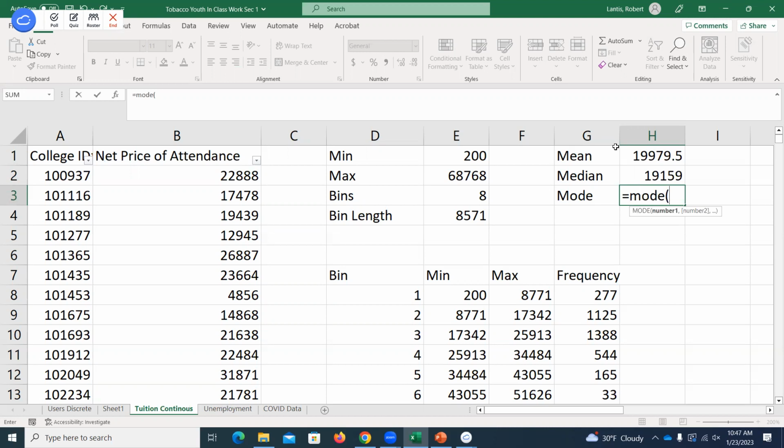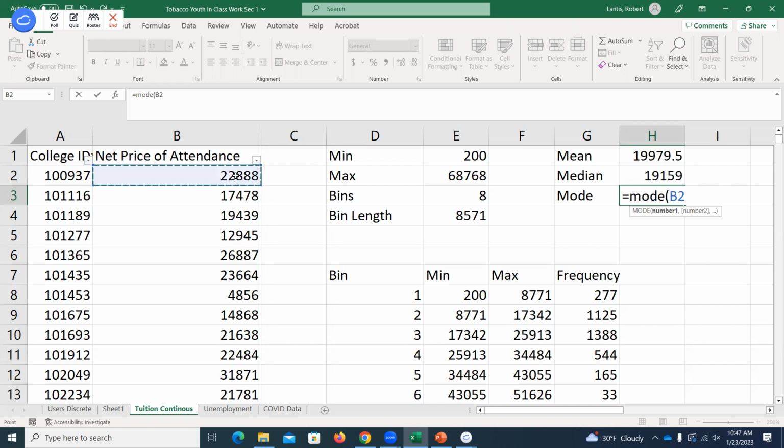So sometimes, depending on your data, the mode might not make as much sense. My guess is we might get an error here. I don't know for sure. But right, unless we've got two universities with the exact same net price of tuition, right? Which it could be possible. I've got 3,500, so it might be. If I don't, it's going to give me an error term, right? It's going to say everything only happens once. There is no true mode for this data.